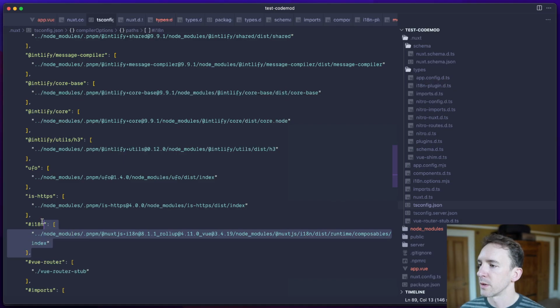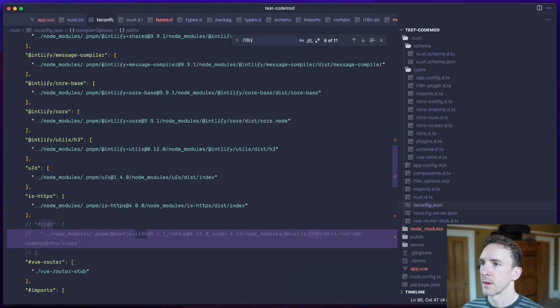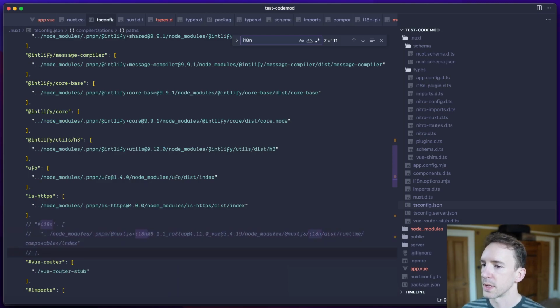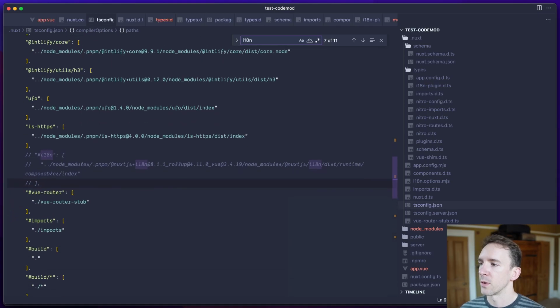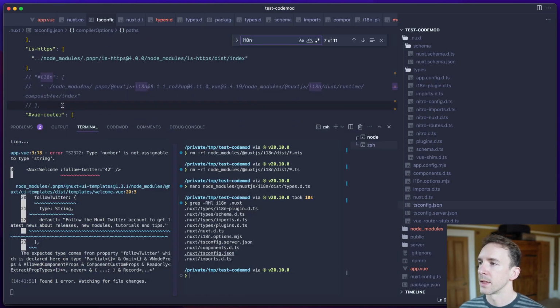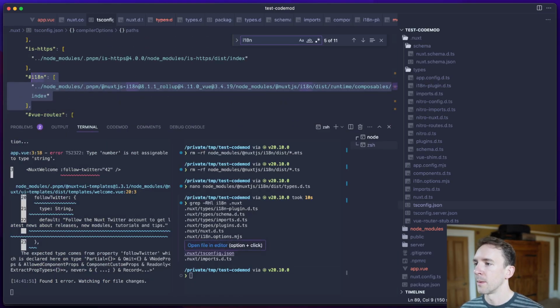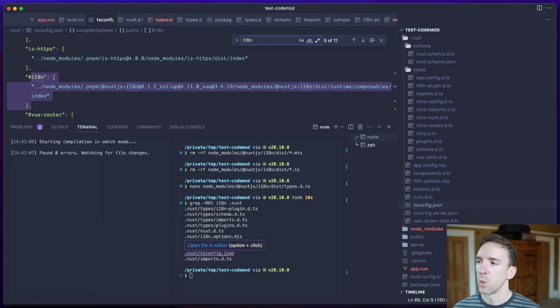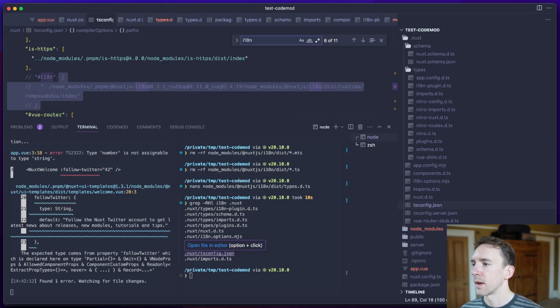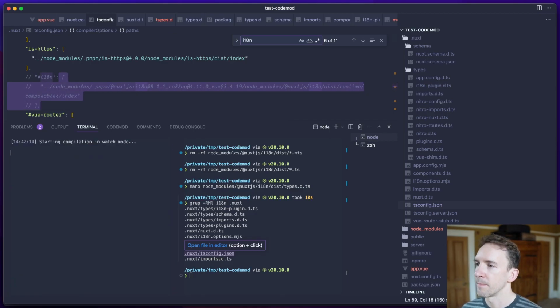So let's pull out this. Aha! That's interesting. That is it. Let's add that back in. Boom. And woohoo, okay. Drop it, and we get our type error.